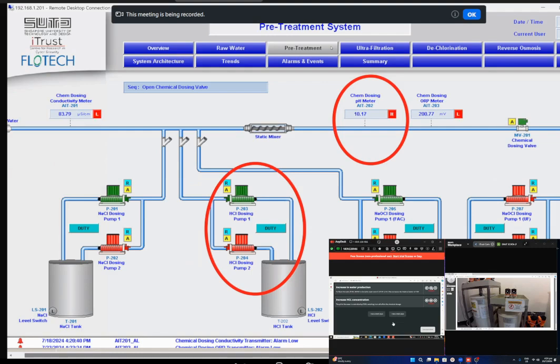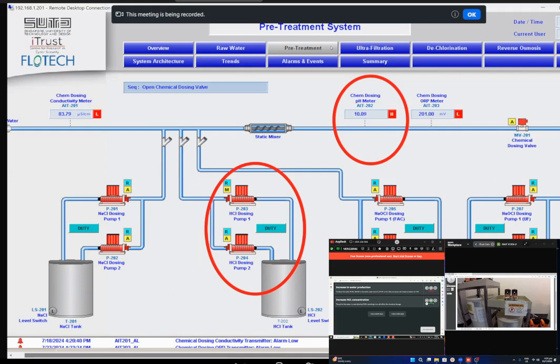So this attack takes some time to propagate. We see all the pumps have turned to red according to plant logic. Now we'll see as soon as the attack is launched, the A will turn to M and the pump will turn to green eventually. So we can see that the automatic mode has changed to M, and P203, which is the HCl dosing pump, will slowly turn to green.